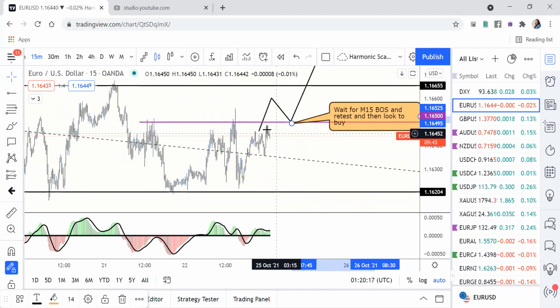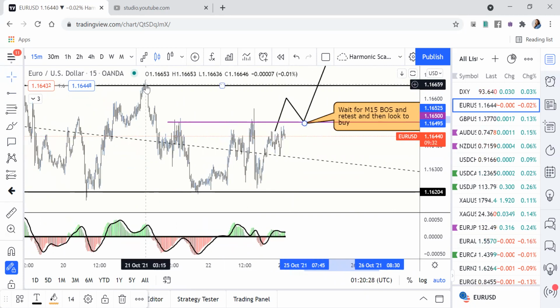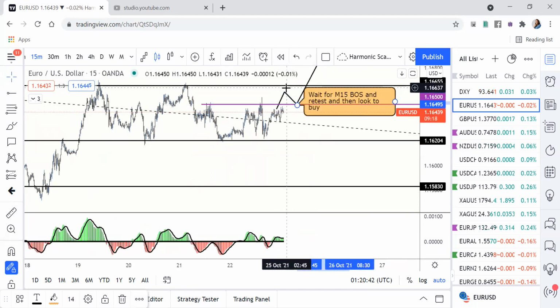Right? Now, if we get this break to the upside and the retest, please use this as your first take profit because this is the 1 hour high. So this will be TP1 because if this doesn't break, then price is gonna reject and fall. Right? So break on the M15, retest, you can look to enter. This will be take profit 1 or watch price here. If you guys are not using this as a TP1, watch price here.